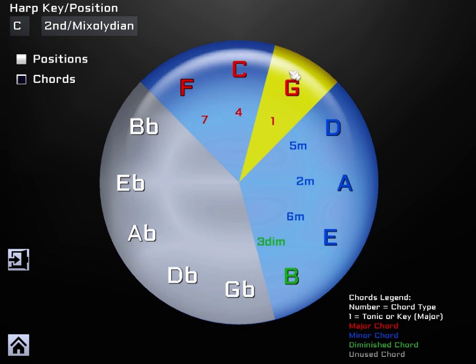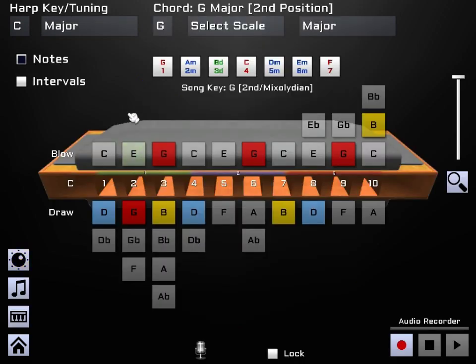So G, but now we see the numbers have changed. The fourth, going back counter-clockwise, circle of fourths for G, the fourth is C, circle of fifths going clockwise, going up seven semitones, is D, which is now minor fifth. Now we can click that button there and go back to the tuning dojo, and we find that these chord buttons have been populated with what we selected. So now the display key is G, which is second position, mixolydian. Song key is G.